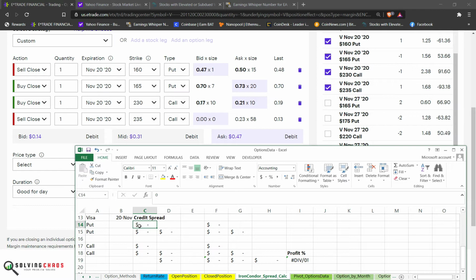So this is the put one. I got $1.26 here, $1.25 there. The call one, again, I'm grabbing it from here, what you see there, and I'm typing it in: 2.38, 1.68. Okay, so the first thing it tells you is I received $1 in premium. And look, I'm going to use the last price, and sometimes these numbers are not going to be totally accurate, but it's close enough. So I want to show you what this means.